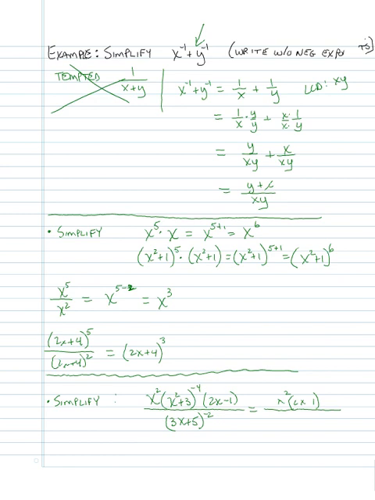It's that negative 4 exponent on top, and we can effect a change there by moving it across the division bar. So when we move that factor across the division bar, the exponent becomes positive 4. Now on the other hand, we have what's on the bottom, and we need to change that exponent from a negative 2 to a positive 2, so we have to move it up above the division bar, and so on top it becomes 3x plus 5 to the positive 2 power. And now we've written the expression with no negative exponents. So that idea works even when we have expressions with exponents on them rather than just letters with exponents.